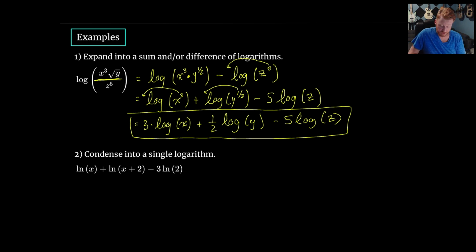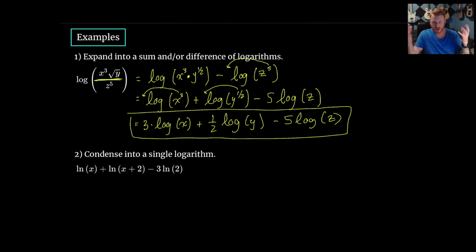Next, we will go in reverse. We will put this back together. So before we put things back together, we need to make sure that there's no coefficients in front, or at least that there's just a one coefficient in front. So there's a 1 here, there's a 1 here, there's a 3 here. So before we start trying to combine these, we need to do something with that 3, and we'll move it up into the exponent before we get too carried away.